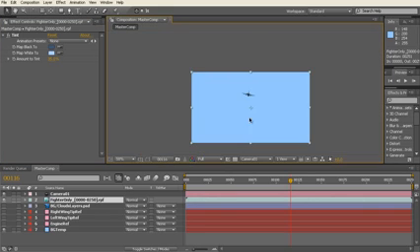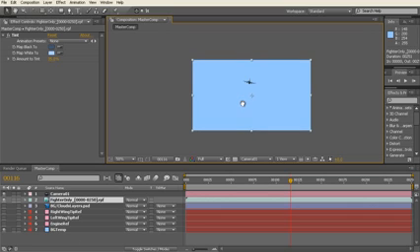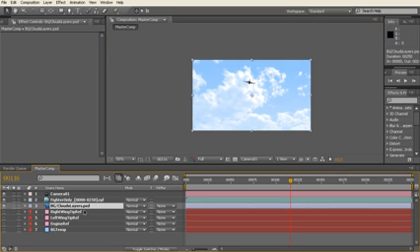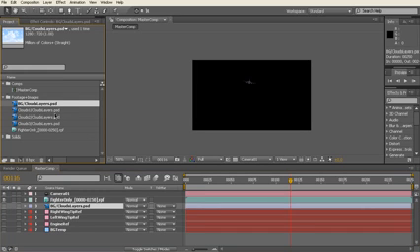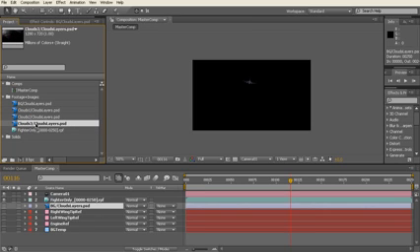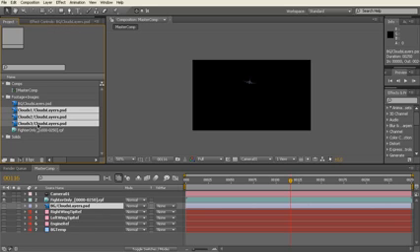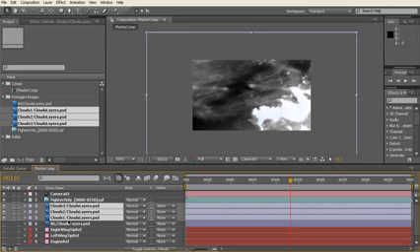But before we do, before it gets too confusing in the comp, let's go ahead and set up our sky. So we've got our background sky in there already, and we're just going to leave that hidden for now. We're going to go to our project window. We're going to bring our layers down into the comp. We're going to bring them in order. So we've got 1, 2, and 3. We'll bring them down on top of that cloud background. And notice that they've flipped around in order.